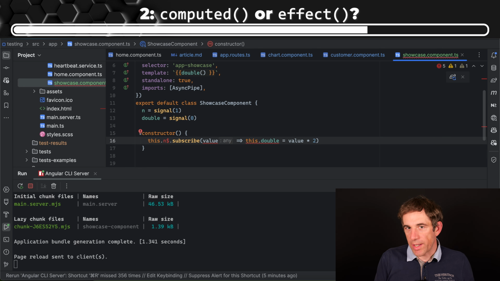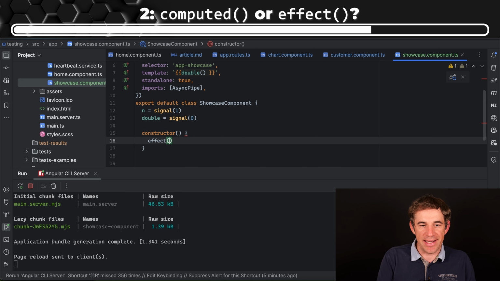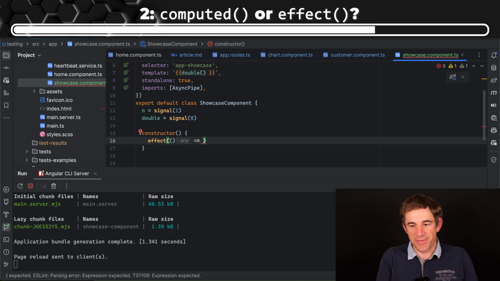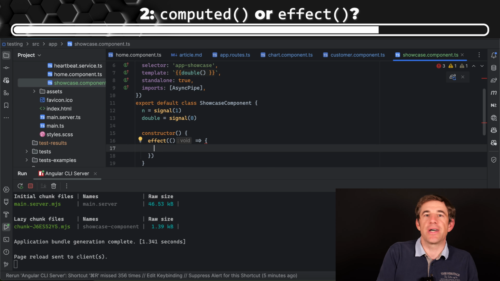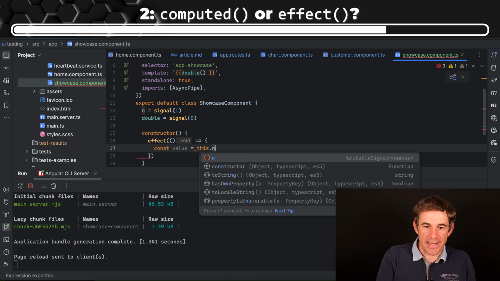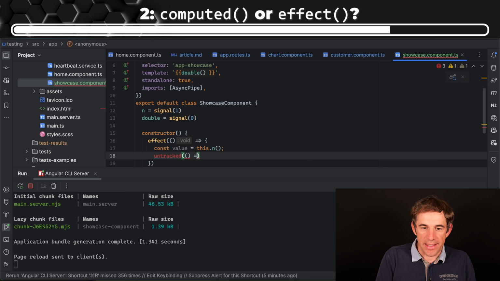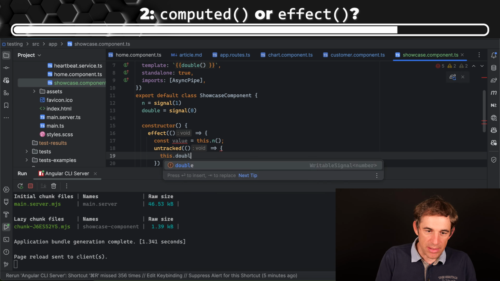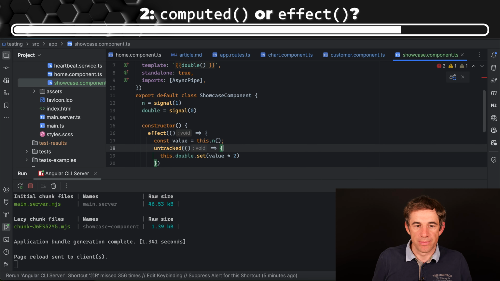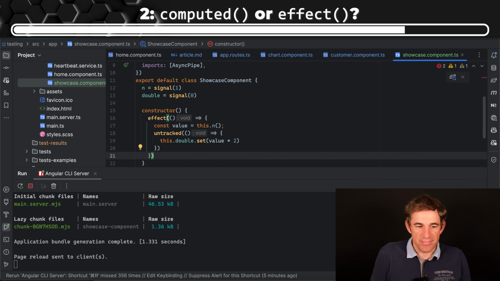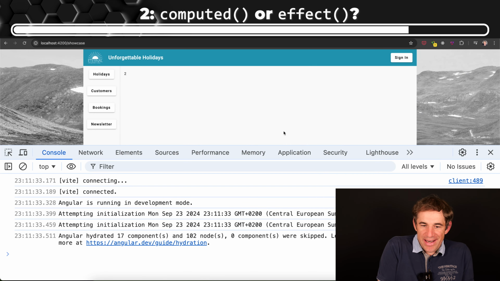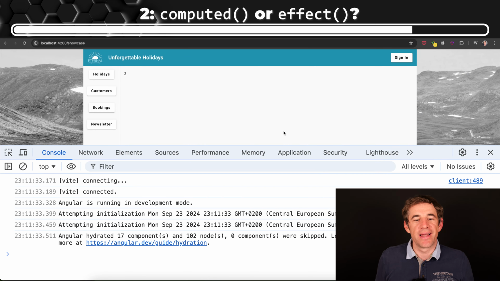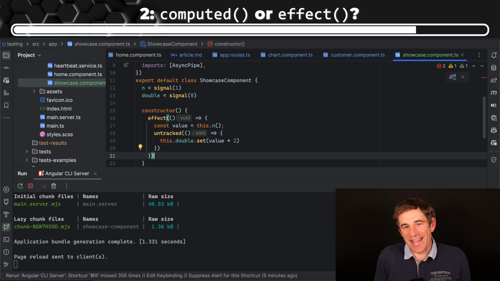And again, what I don't do is say here I have an effect. And this effect then says, okay, what do I want to have? I want to have the current value. I want to track the signal of n, like this, n. And then I want to manipulate the other signal, the double, because now I want to set double to value times 2. Let's save it, then we can check if it's working. Now it's the same thing that we had before with the observable. We can say, yes, it is working, but this doesn't look right.